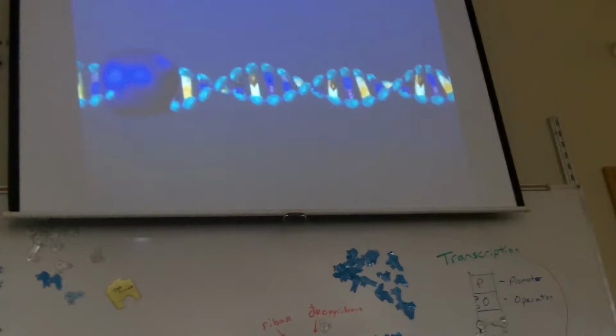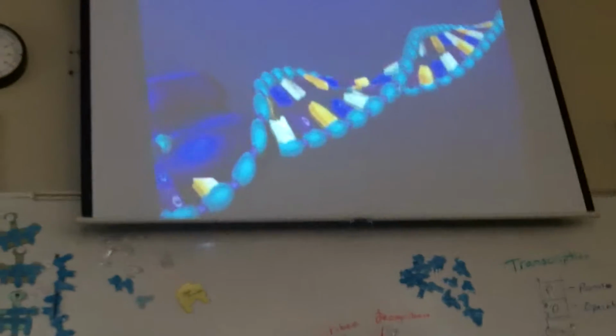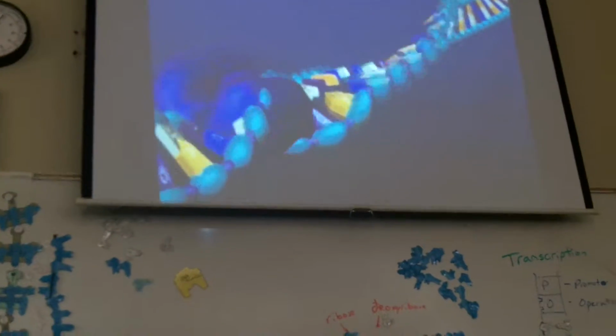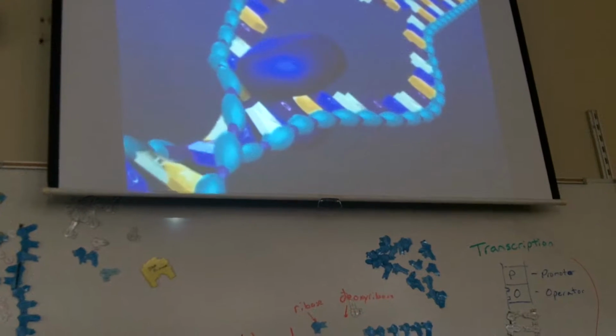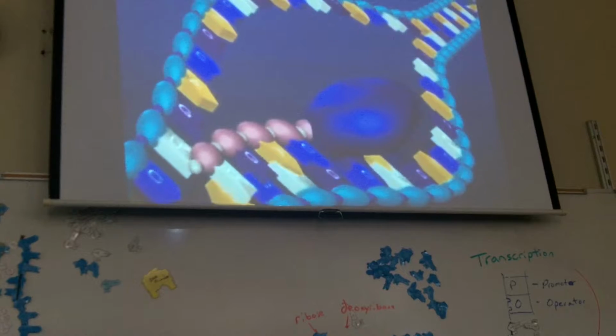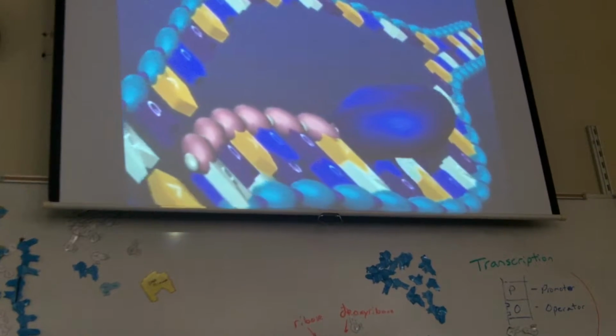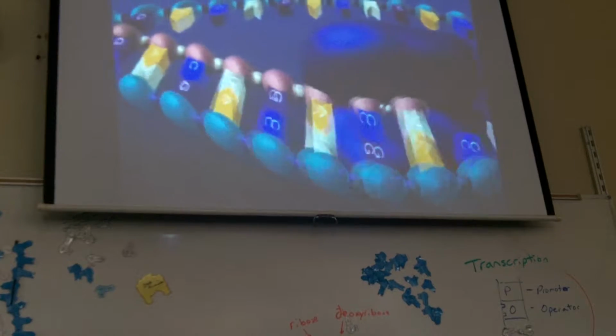A molecule of RNA polymerase binds to the promoter site. It moves along the DNA, separating the 2 strands of the double helix. Each now unpaired base will bind to a nucleotide in the vicinity which has the appropriate complementary base. In the synthesis of RNA, uracil is the nucleotide complementary to adenine.